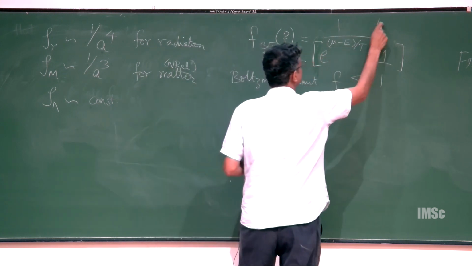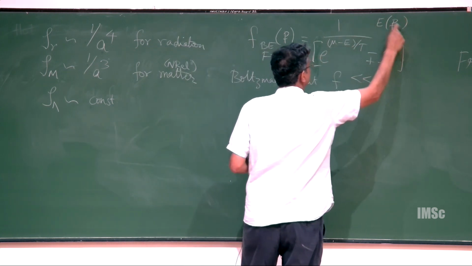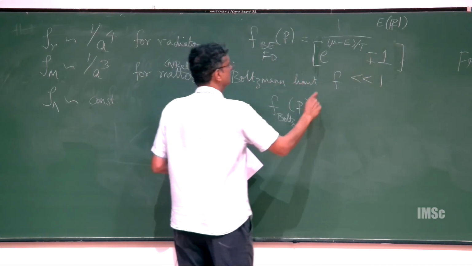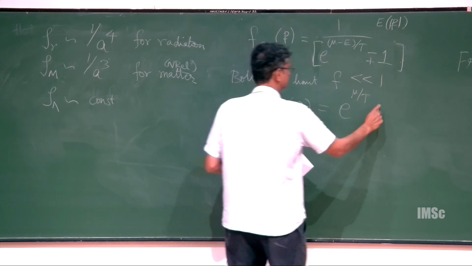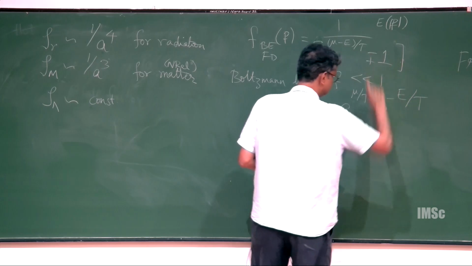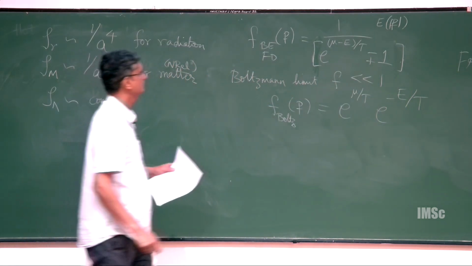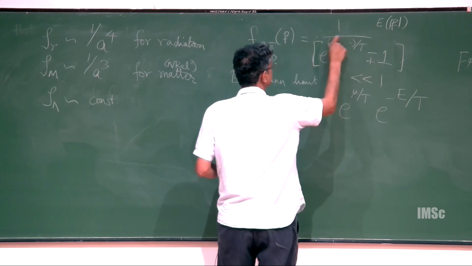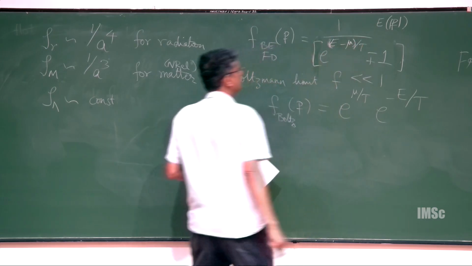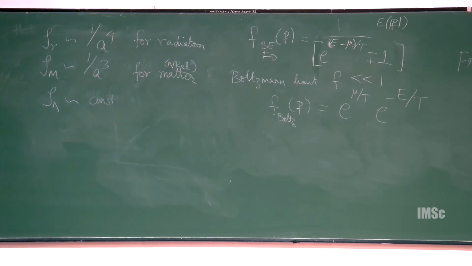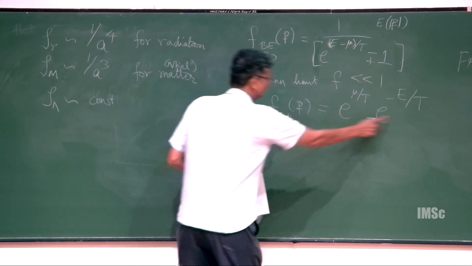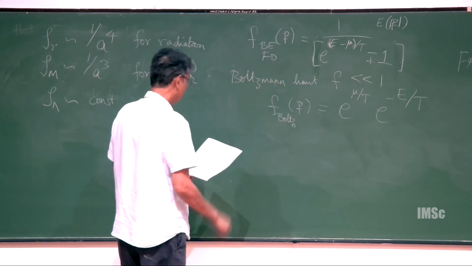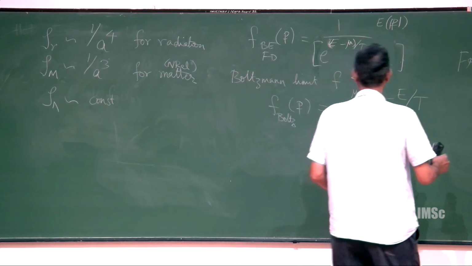So E here is a function of P, in fact the magnitude of P. And so this will be, give me 1 second. There is some sign problem. Yeah, it should be E minus mu by T. Thank you. Because I'm so used to Boltzmann, it should always be minus E, but here it goes in the denominator. Okay, so we will only look at this limit, and we can write down the forms of the energy density here.